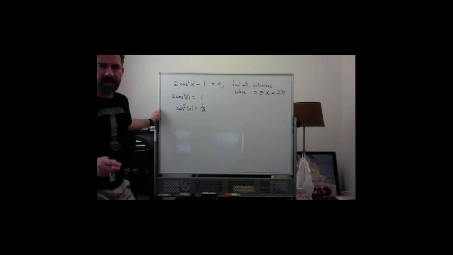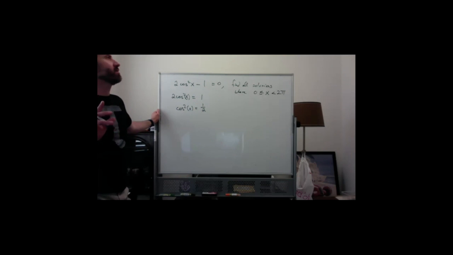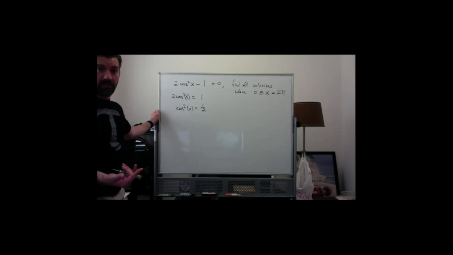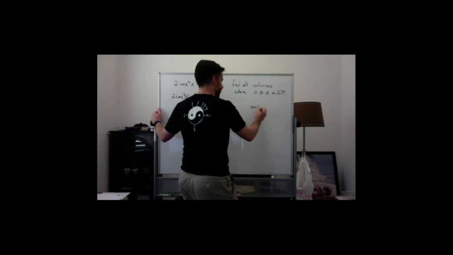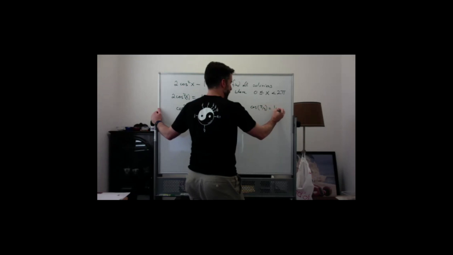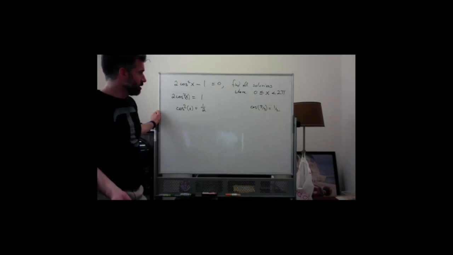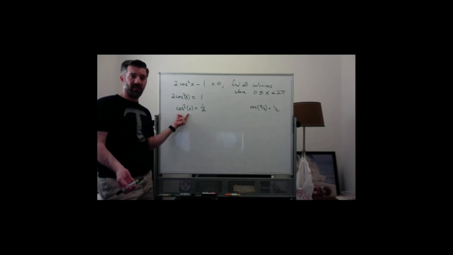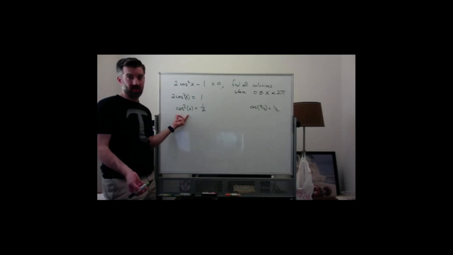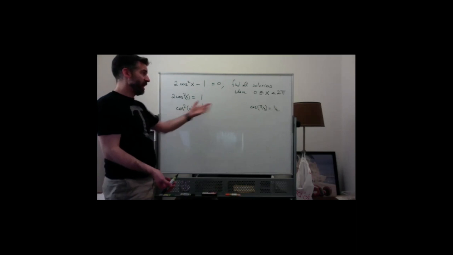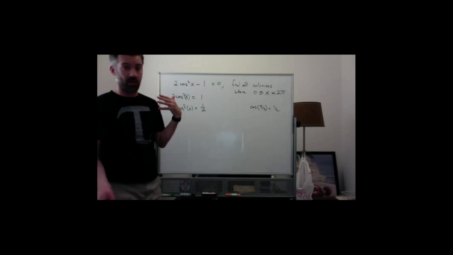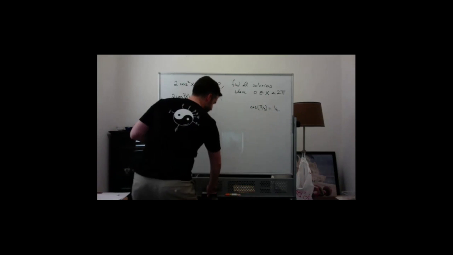And now here's where you might make a mistake, I suppose. We know that cosine is equal to 1/2 when the angle is pi over 3. It's definitely true that cosine of pi over 3 is equal to 1/2. But pi over 3 is not one of the answers here, because cosine of pi over 3 is 1/2, but then cosine of pi over 3 squared is 1/2 quantity squared, which is 1/4. So pi over 3 is not an answer. We have to do more work before we can figure out what we want.